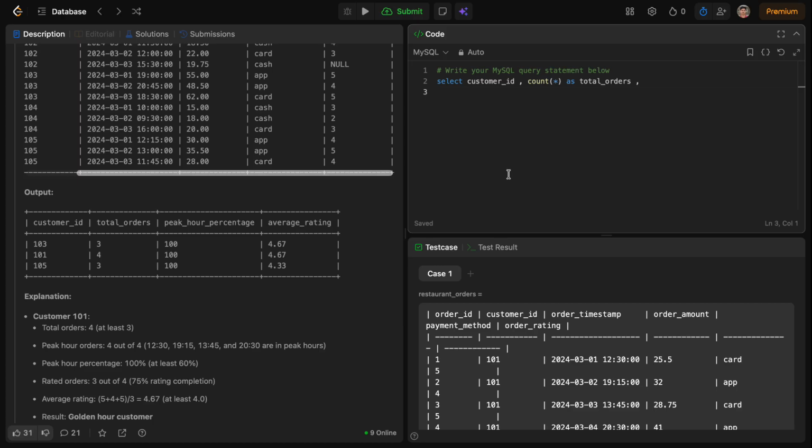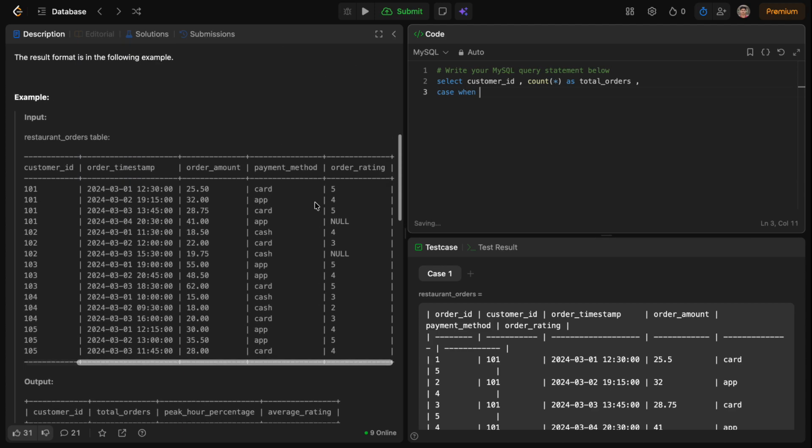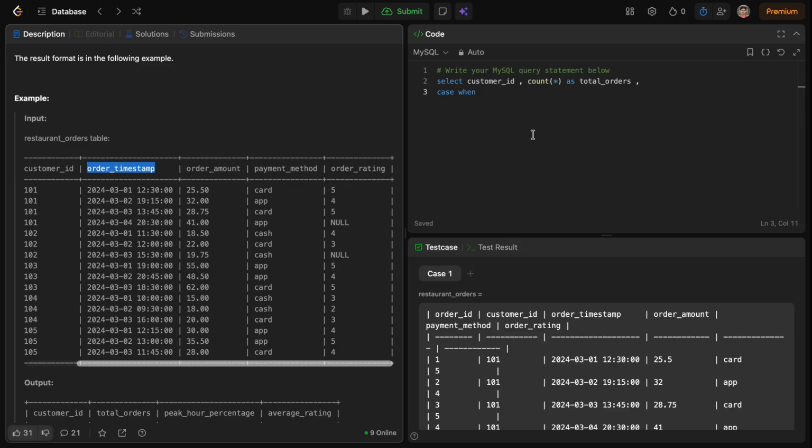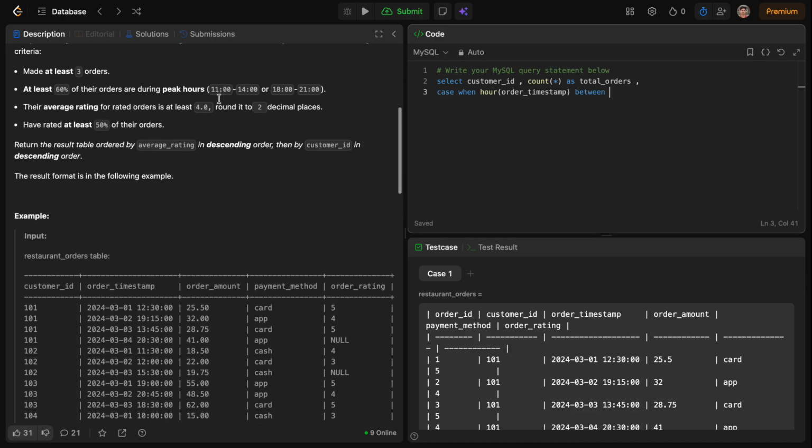Okay, so we have to find the case when the hour of the order timestamp is between 11 and 14, or the hour of the order timestamp is between 18 and 21.